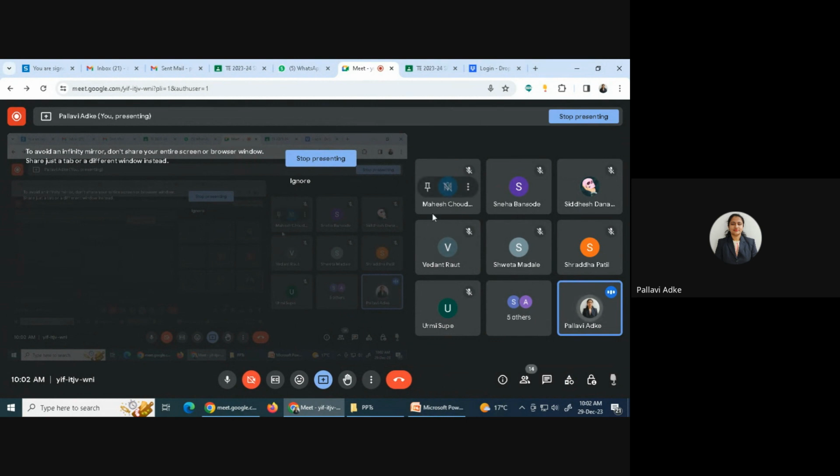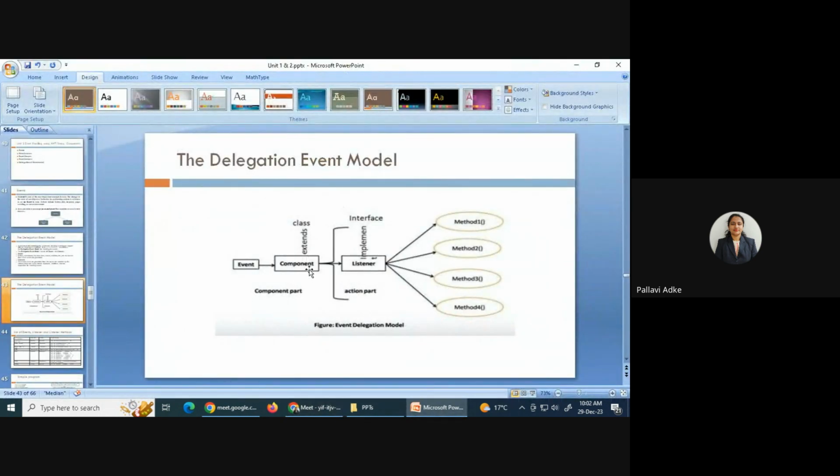Okay, suppose I am calling Mahesh. I have called Mahesh and I am telling him, go to the classroom and call Vedant Raut. So what is happening? I am the source person, or the button event, you can say. The event is happening. I want to give some information to Vedant Raut, so I will call Mahesh. Mahesh is a listener, the first listener. He is the interface between me and Vedant Raut. Vedant Raut is the action. I want to give him some information, some program I am asking him to implement. That action will happen over here.